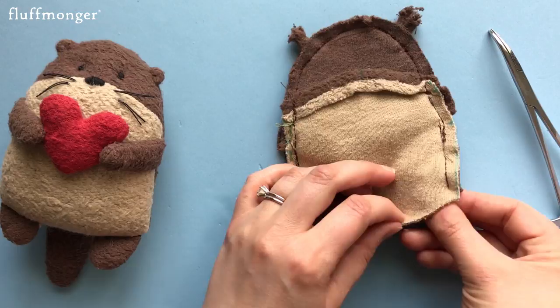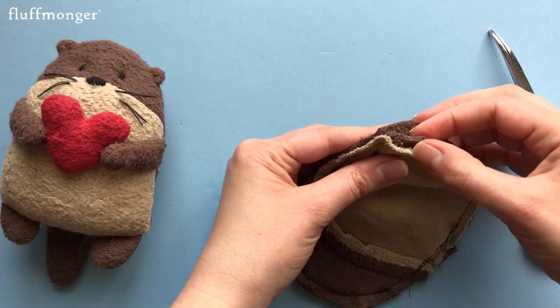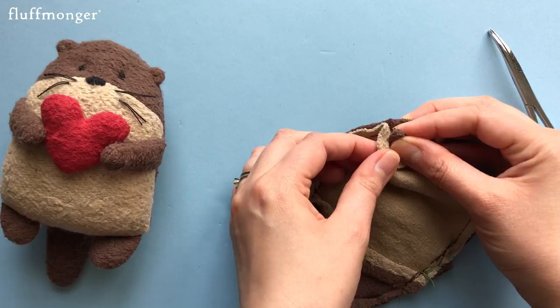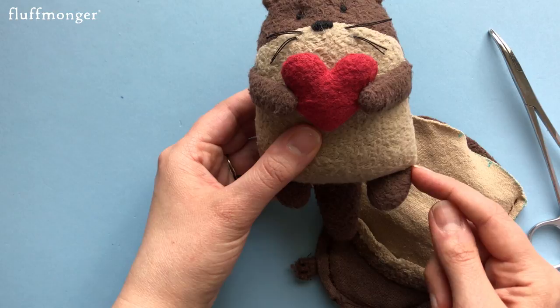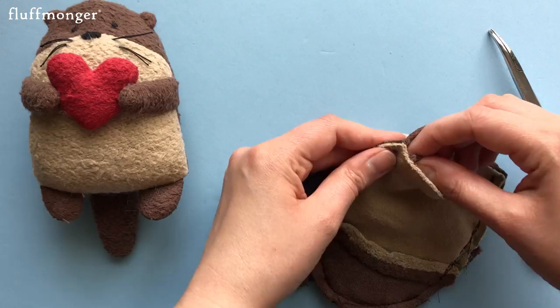And these have enough width that I can put a pin in them to hold them in place. I'm going to make sure you have that corner tucked as far into the edge as you can, because you want them to have a round edge right here. Otherwise, you'll end up with a bigger corner than that one. I didn't get all the way over, and if you don't push it over far, you'll end up with a corner on the edge. So I'm pushing it as far over as I can get it.